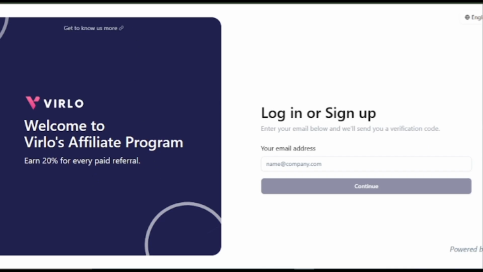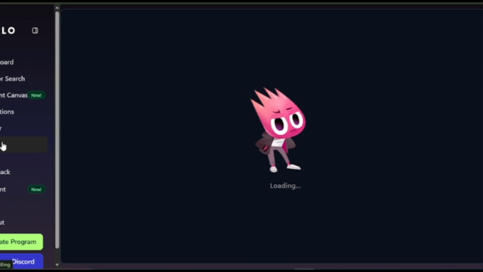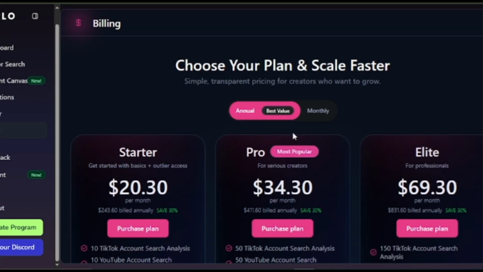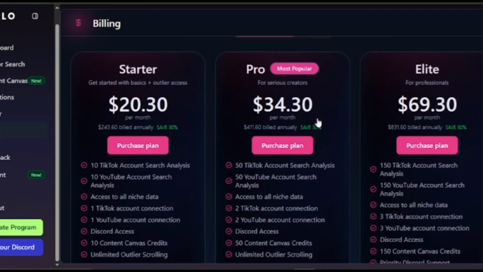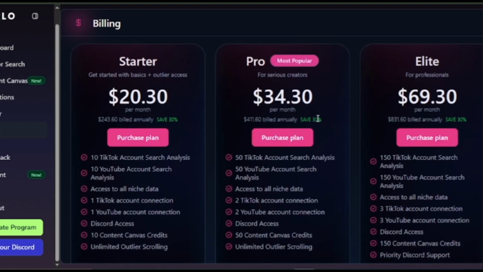This is a paid tool, and you can use it either monthly or yearly, and I usually use it annually because it's much cheaper and saves a lot. You can see it is very cheap. This one is annual, and you only pay $20 per month, which comes up to $243.